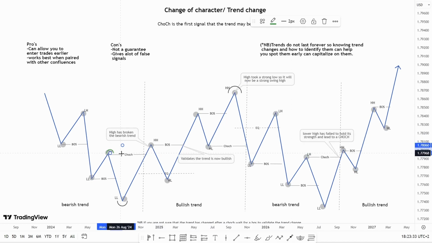So each and every single time you see a change of character, it does not necessarily indicate the trend is changing. A change of character most of the time gives off false signals unless you combine it with other confluences, like I said, supply and demand, liquidity, or whatever thing you're trading. But as we can see, most people would have seen the market come into the zone and think, no, price is going to go back down. They would have thought, okay, price is roughly here, price is going to come back and take the zone.